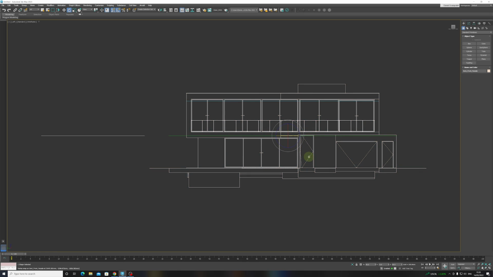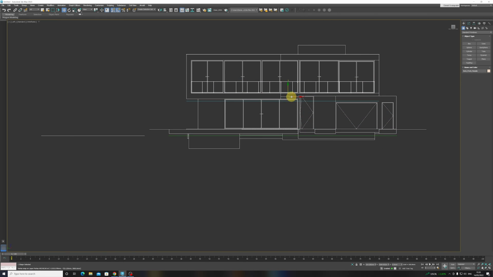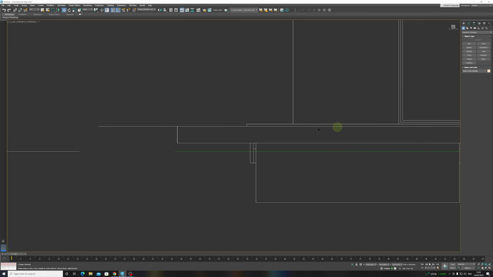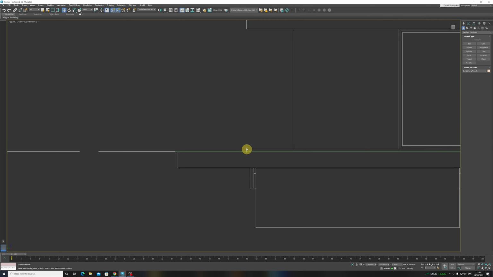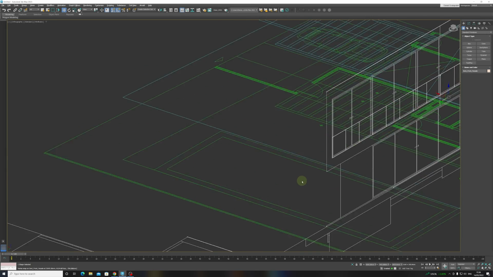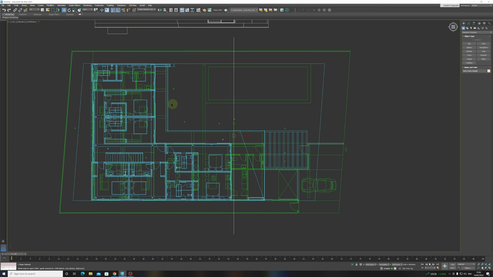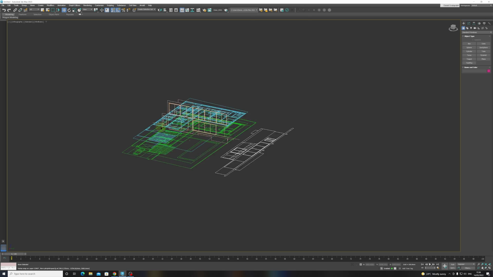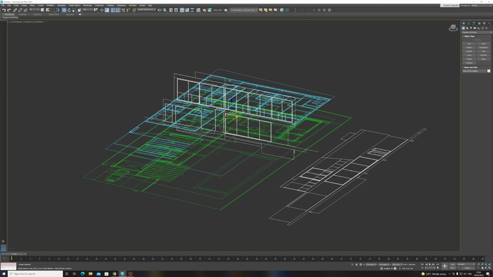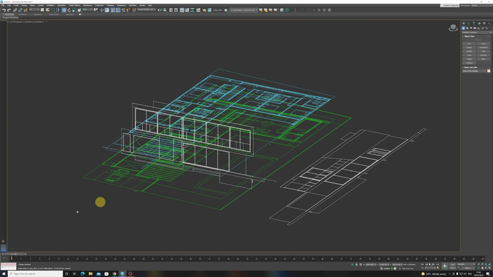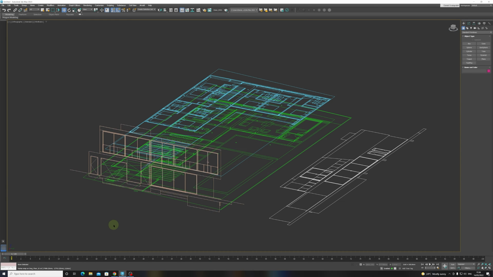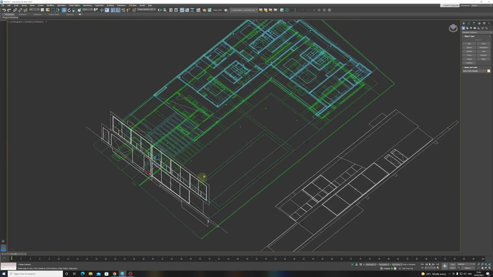And we are going to move this up. So the bottom of the building is over here, so we're just going to align that with the bottom one over there. And this facade starts over here, so we're just going to move this back to around here. And you can either have it over there, or you can have it at the front of your building. It's not really that important, but it just needs to be in the right place. Okay, we're going to leave it over here for the moment.